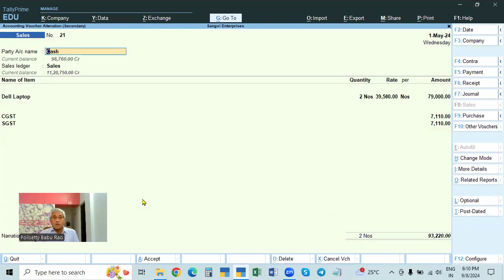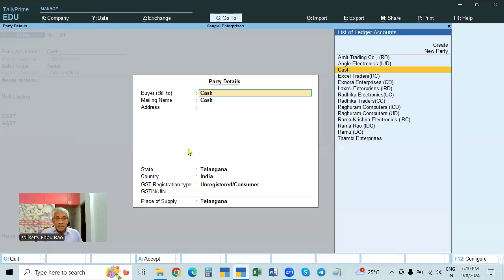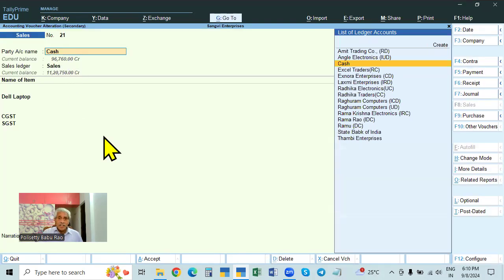The problem is for two things. One is when you are making the invoice, when you are selling the goods, you have to make the invoice to the buyer. So when you are making the invoice, there will be a problem, as well as in the calculation of tax. We are taking cash, it is taking intrastate unregistered. For example, we are selling to a person. We are selling for cash only.